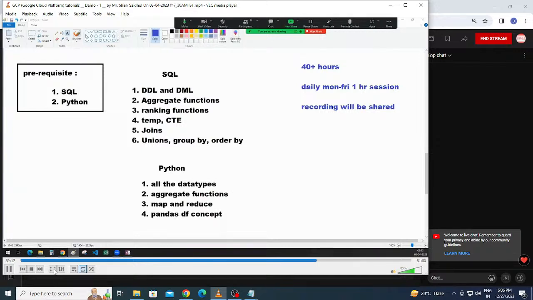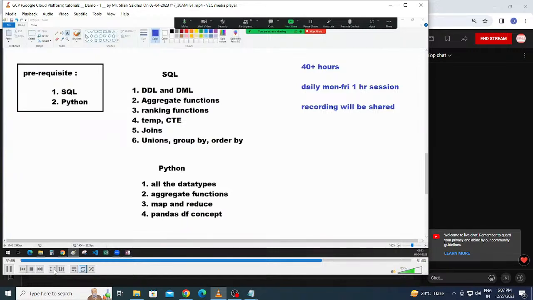There's no point in mentioning the concepts if you already know them. There are a few people who do not know SQL or Python, but still want to enter the data engineering world. That is why I have mentioned the SQL concepts and Python concepts. Take a snap of it and keep it with you. We will be going into the deeper concepts, which takes 1 to 1.5 weeks when we enter the main concepts. Meanwhile, for the next week plus 10 days, you will be able to focus on these concepts and gain knowledge of them. Okay, thank you.